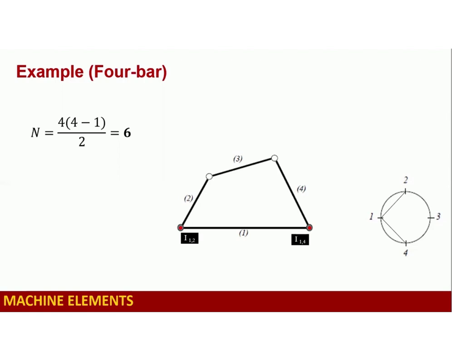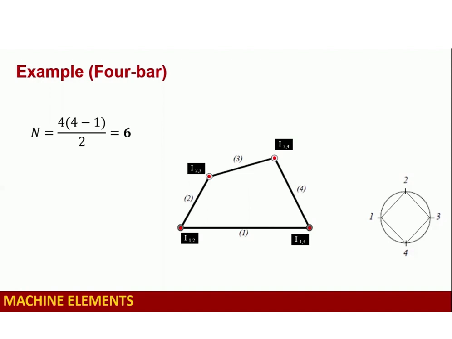For the permanent instantaneous centers, you can see here that link 2 and link 3 meet at this point. Thus, this is another instantaneous center, I23. In the same way, you connect 2 and 3 in your IC circle. Same also with the intersection of 3 and 4. Thus we have 3 and 4. So now we already have 4 instantaneous centers.